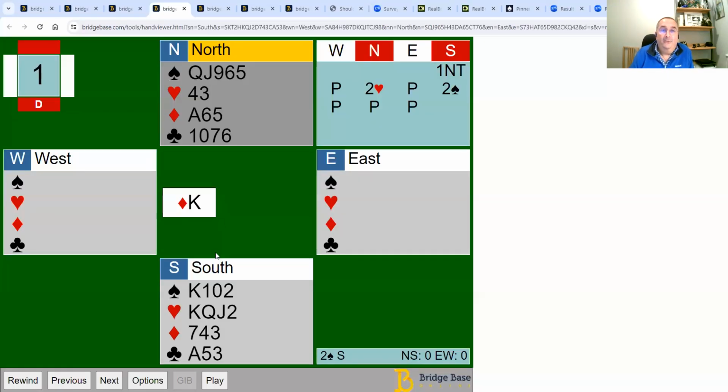And let's just go through it. In spades, we expect to lose 1 trick. In hearts, we have 1 loser. In diamonds, we've got 2 losers. And we've got 2 club losers. So you start off with 6 losers. So you're going to lose all those unless you find a way to avoid one of them.